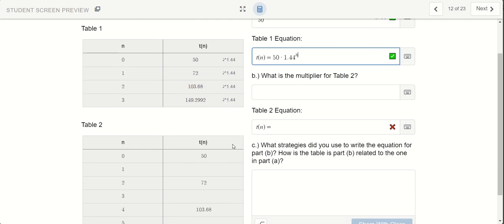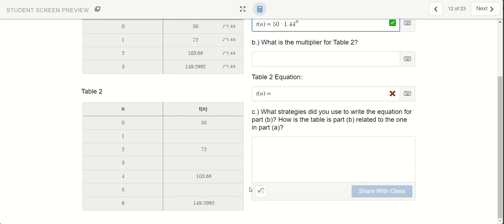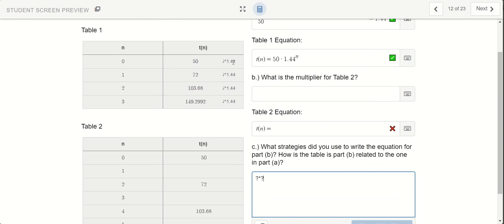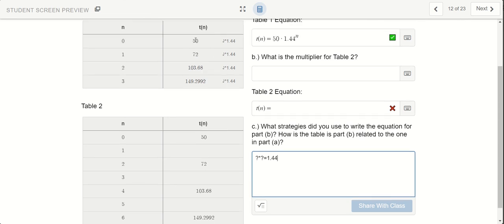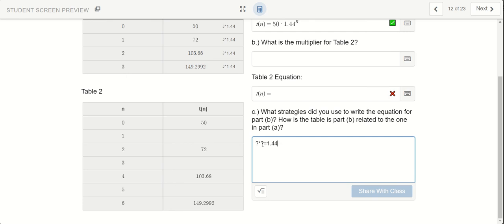All right, the table for this one is a little bit trickier. Notice that it takes 2 jumps to get to 72. So it takes 1 jump times another jump in order to reach 72. I'm thinking about what 2 numbers I can multiply that will get me to 72. I know it takes 1.44 to get from 50 to 72. So these 2 jumps have to equal 1.44. If I jump twice, it's the same thing as going from 50 to 72. So what 2 numbers times itself equals 1.44? I know that has to be 1.2 times 1.2.